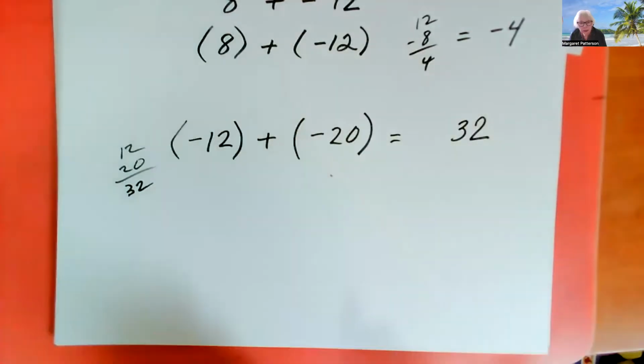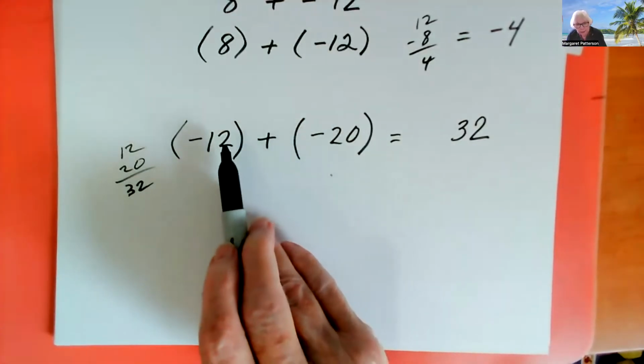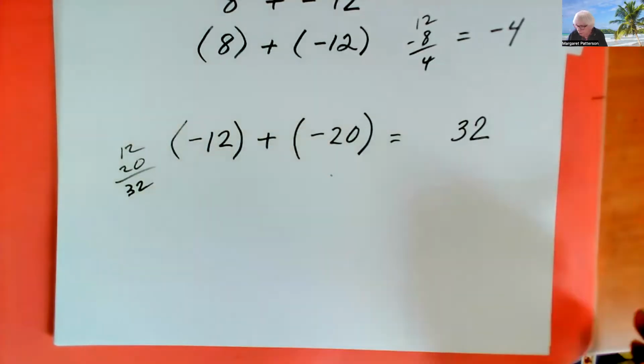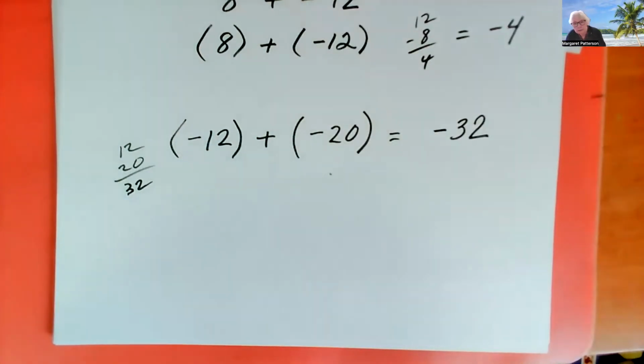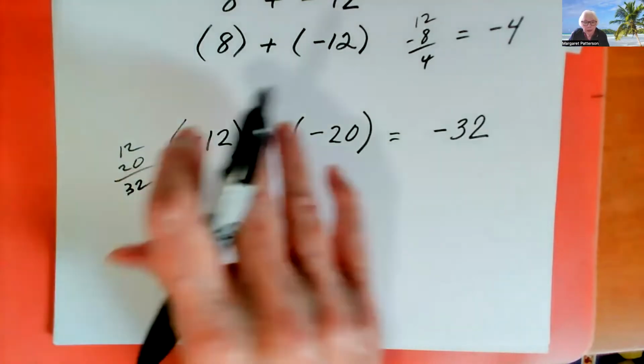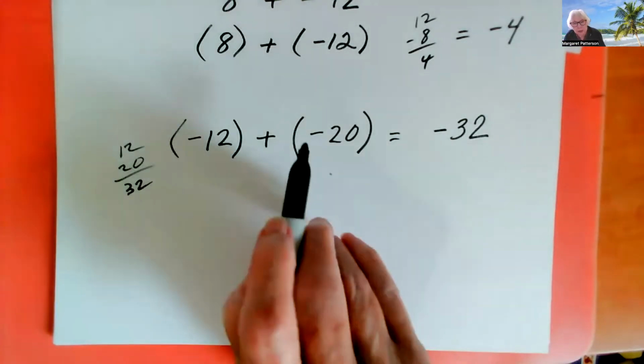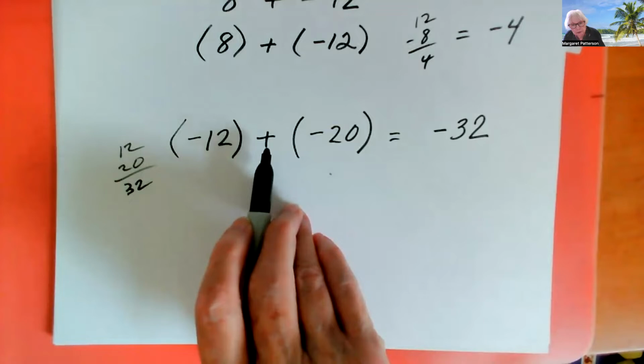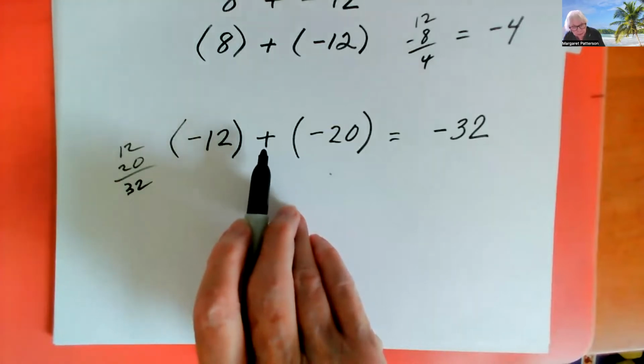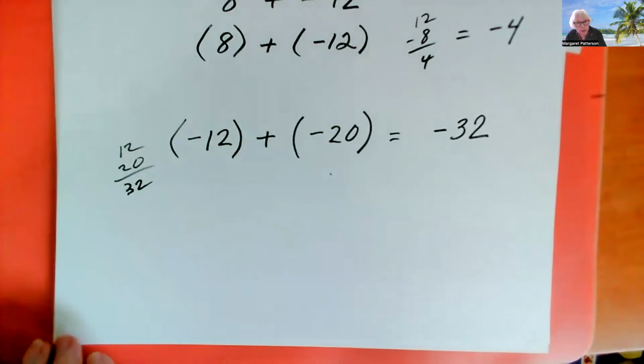But now what's the correct sign? You borrowed and you borrowed. Now you're further in the hole, so to speak. It's negative 32. Now, when we get to multiplication, two negatives will be different. And so the first thing you do is stare at the problem long enough to see exactly what you're doing. In this case, we're adding. And so we need to use the rules for addition so that we get it right.